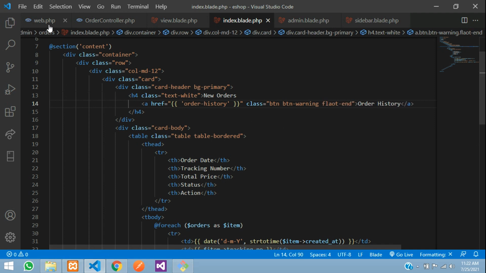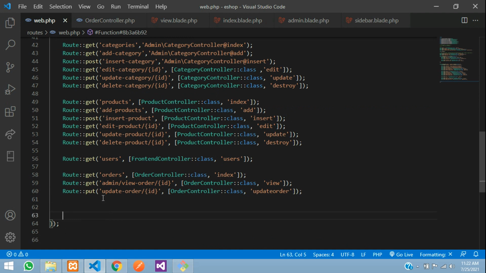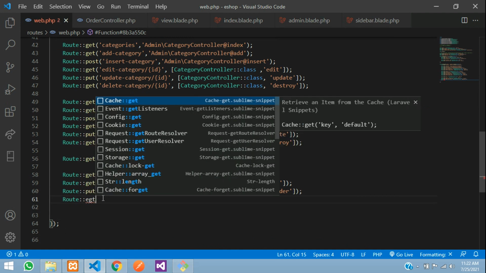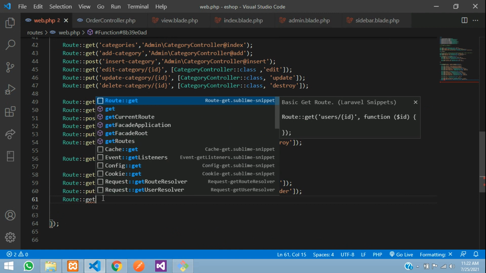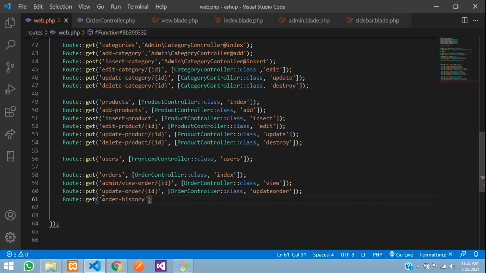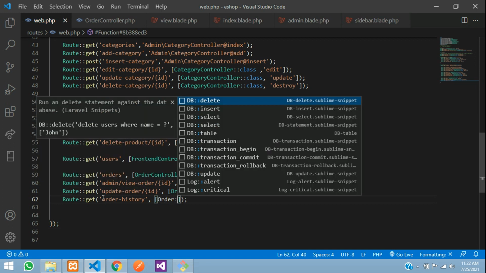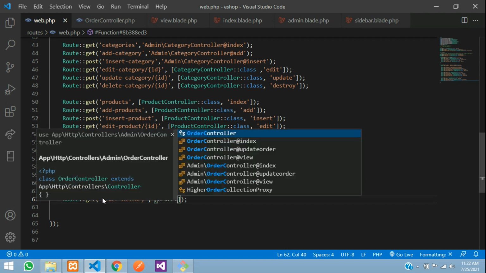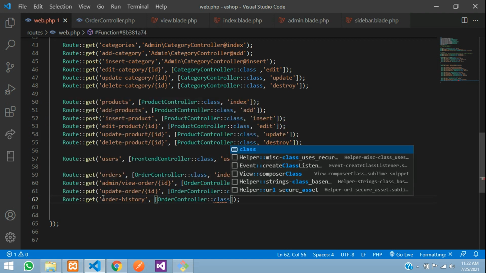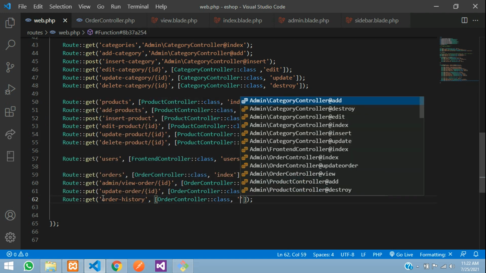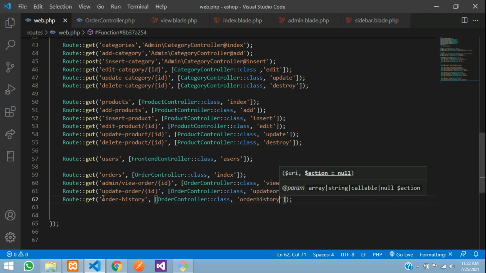Yeah, now go to your route and add over here route get order history, then the order controller class, and say order history.